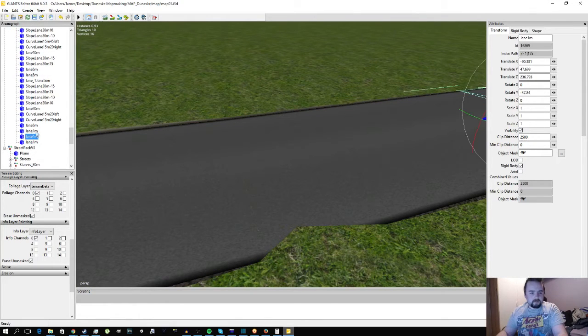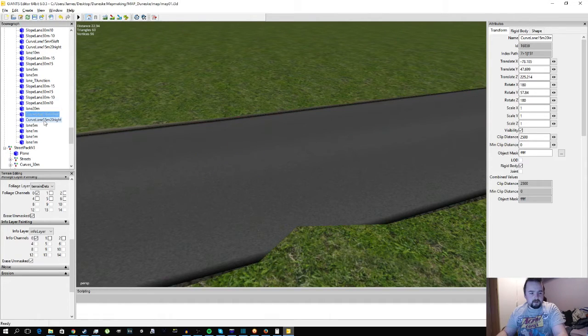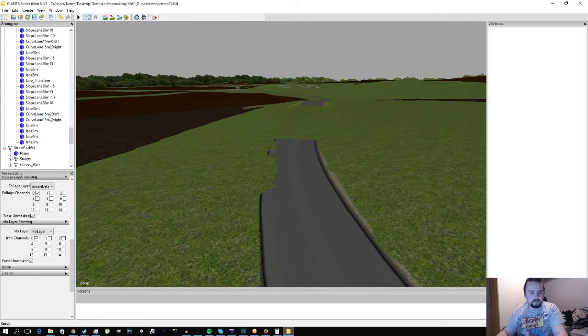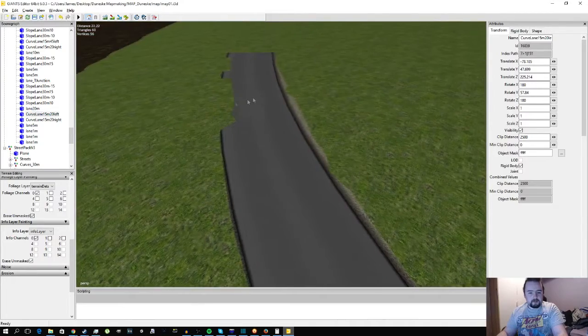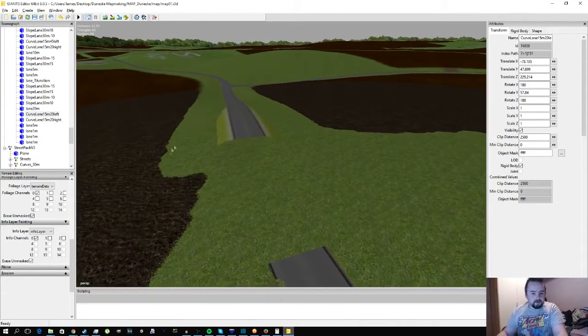Okay, 1115, 20 left, 20 right. Where's this mysterious 20 left after coming out of? Oh, it's that one. So that actually more or less lines up perfectly with the looks of it.